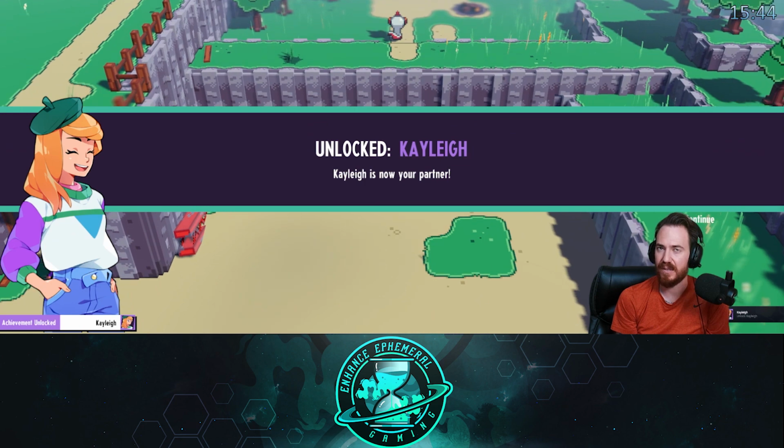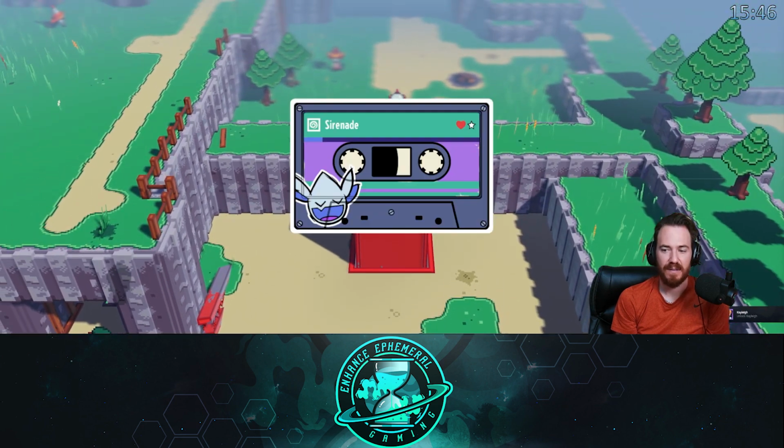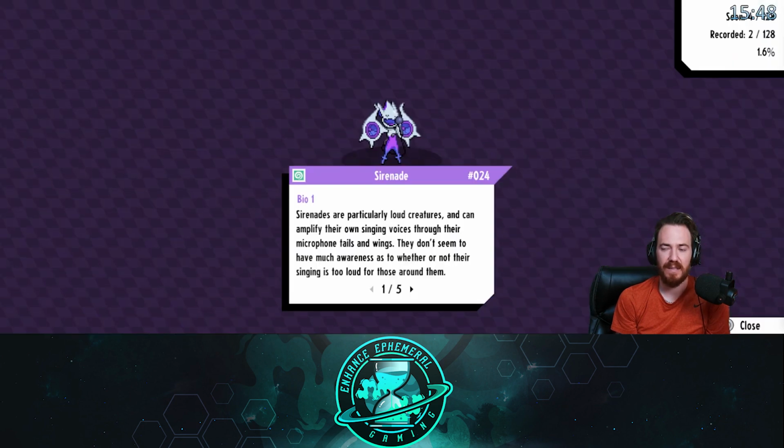Haley is now your partner. And Sirenade just becomes mine, it seems. I've seen 4 different monsters. I've recorded only 2 of them. Amplify their own singing voices through microphone tails and wings. So those are speakers and a microphone. Yep, seems good.